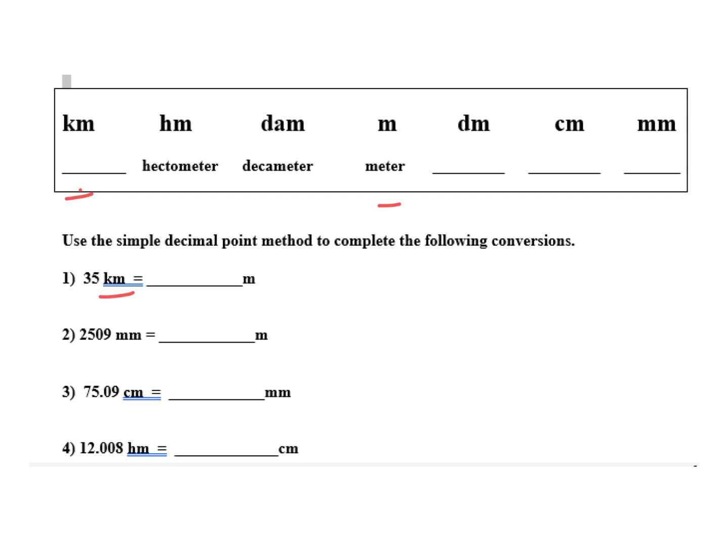So how many times would I need to move the decimal to change kilometers into meters? Well, I'm starting at kilometers, 1, 2, 3, so 3 places to the right. I'm going to do the same thing with the number there. I've got 35. I'm going to move the decimal 3 places to the right. 1, I'm going to add a 0 for that. 2, add a 0 for that. And 3, I'm adding a 0 for that.